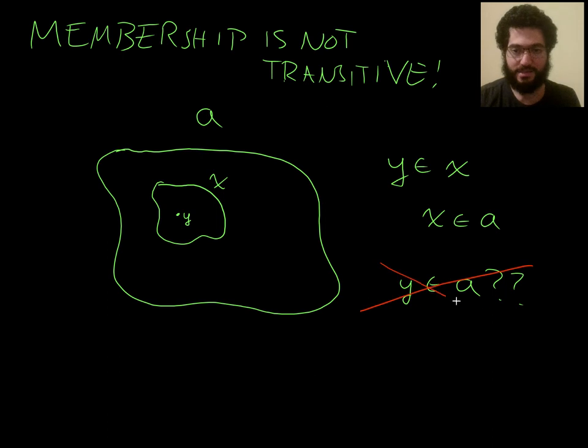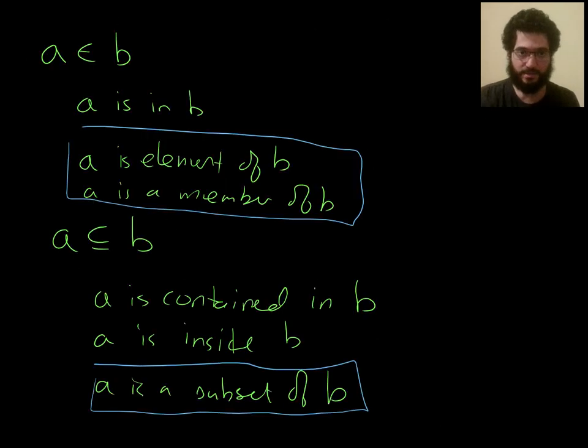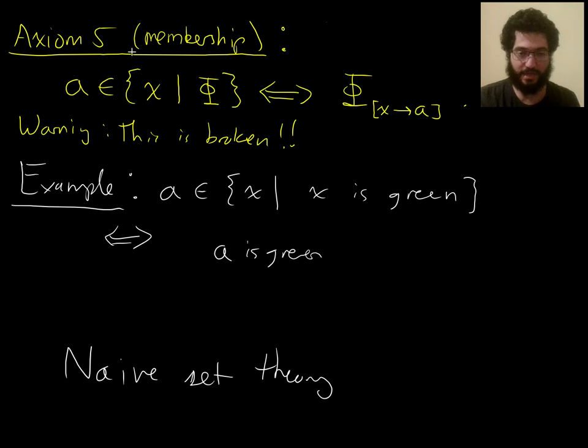But this is where the mental image breaks down. That is not what membership means. The way membership is designed, it's not transitive. And when you look at, going back here to Axiom 5, when you get some experience with using Axiom 5, you will start to get a feel for what membership really means, and it will make sense.